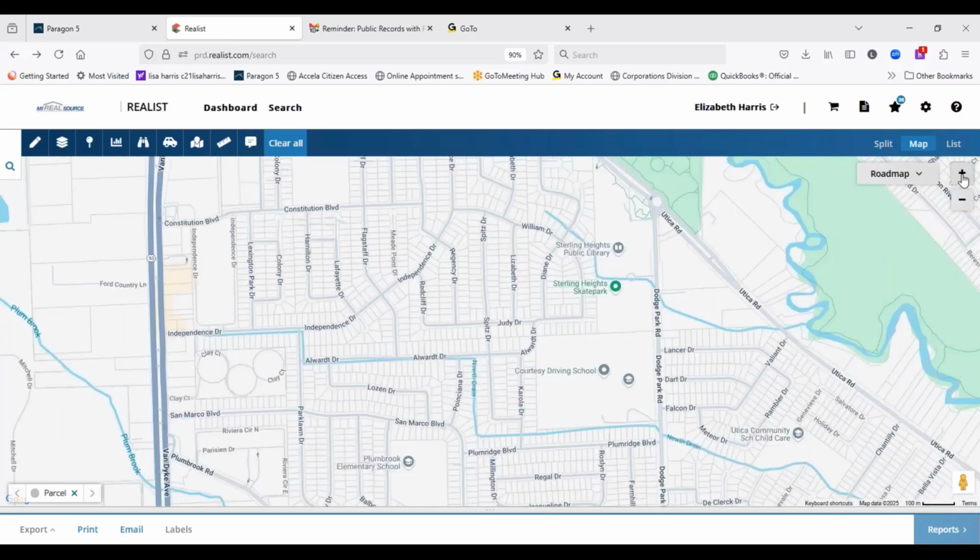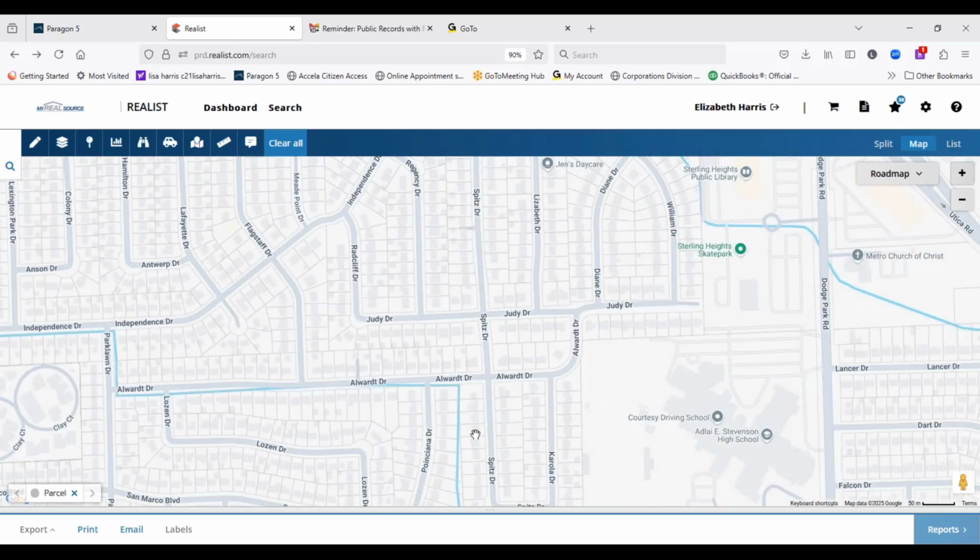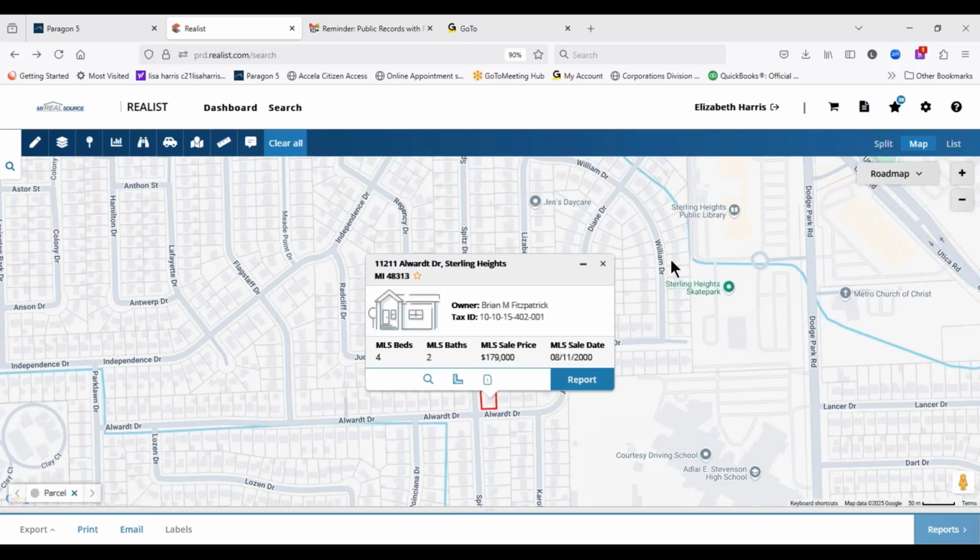So I'm sitting with my client, they say, you know, that house at the corner of my street, I don't know the address, but I think that one just sold. Can you take a look at it? Or that one's just listed. So I come over here, like where Altward is, which is this corner house. Now I click on that parcel. Now here's all the information. So it's an easy way to pull up a property without having to know the address, you can just look at the map and find it.